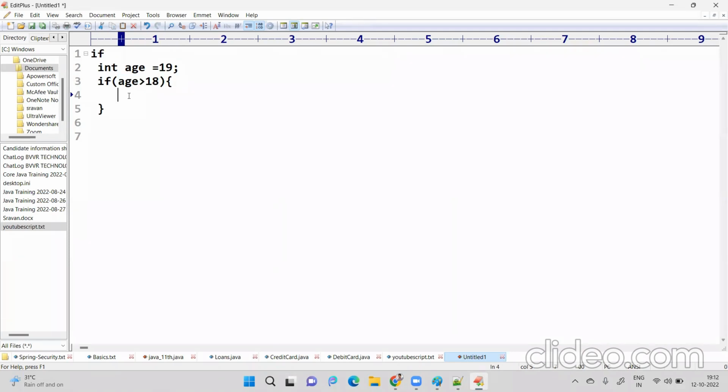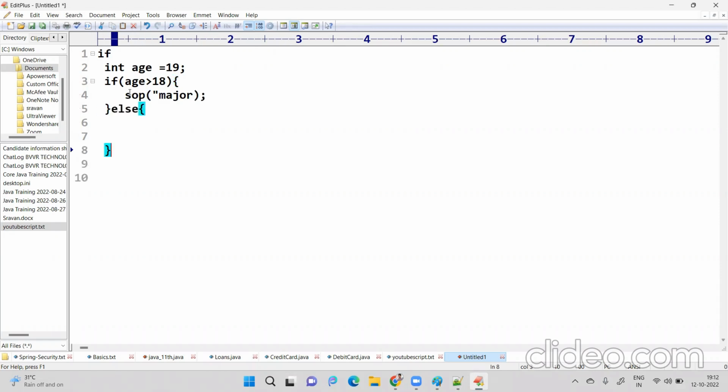So if the condition is true, then I want to print major. Okay. If the condition is false, print minor. Okay. Then fine.